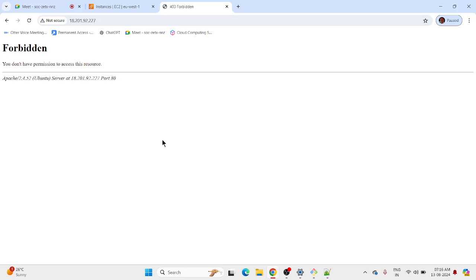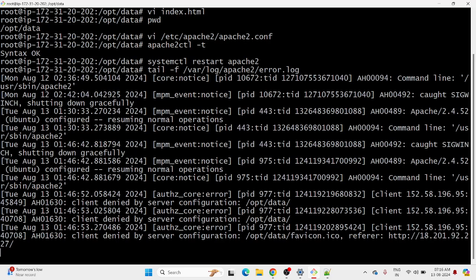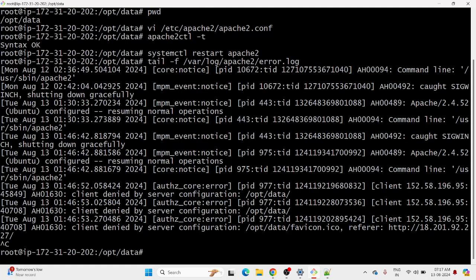I can't figure it out, because as I told you, by default, let me open the log also. By default, Apache expects the code to be in /var/www/html. Apache has full permissions on that path, but if you keep the document root in any other folder, it can't access it.